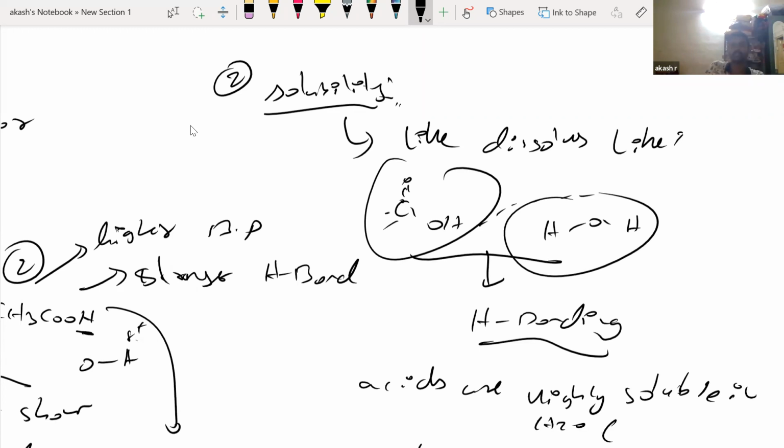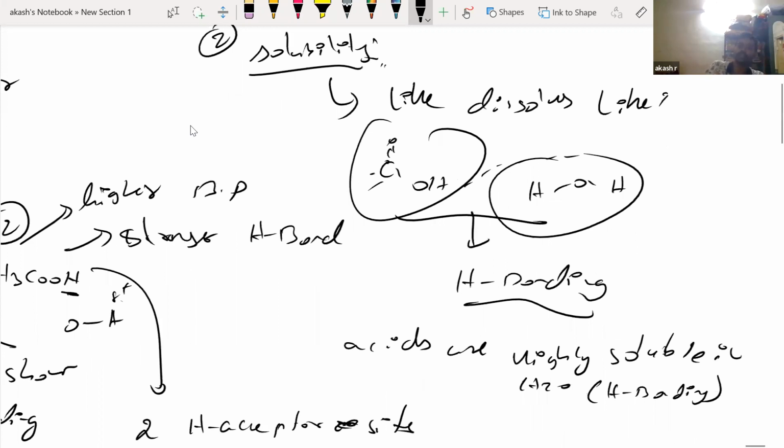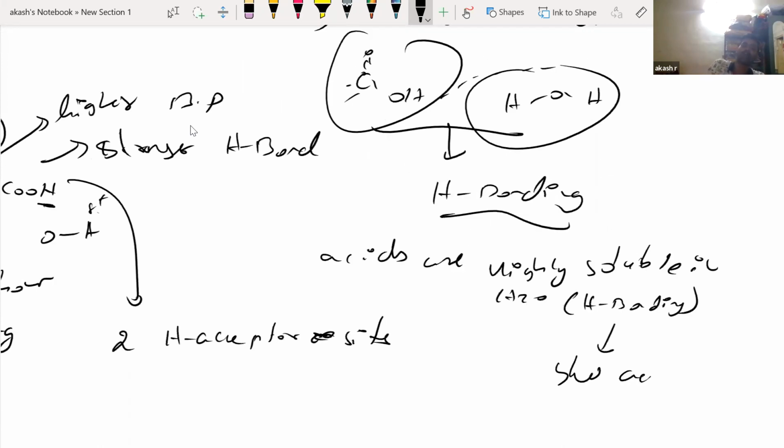Again, why? Because of hydrogen bonding. Not hydrogen bonding of acid with acid; hydrogen bonding can be formed between your acid and water molecule. That's why the moment you try to dissolve them, they'll have a strong attractive force and it will completely dissolve. No issues at all. So these are the things you have to know about the physical properties of acids: boiling point, melting point. The second one is solubility. You have to just remember that acids have high solubility in water.